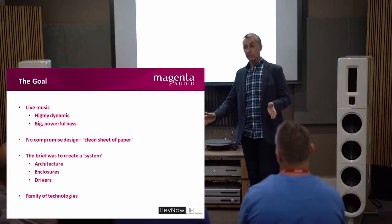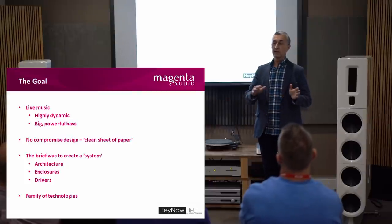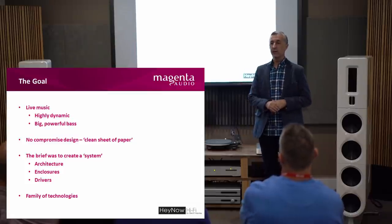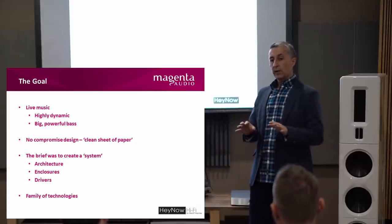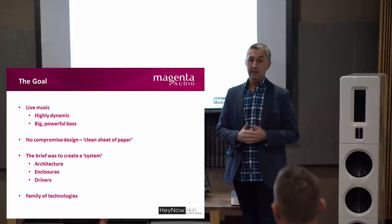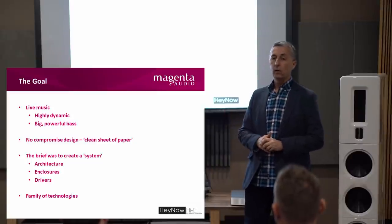So with this particular process, they went back to a clean sheet of paper and started with a brand new design brief, because they weren't happy that — although it sounded great and the production guys were ready to take it to production — Paul wasn't happy that it should bear the PS Audio name. The design brief really was to create a loudspeaker that was capable of delivering the dynamics and the engagement of live music. Now that's a really tough ask — it's what everybody so-called aims to achieve, but a lot of loudspeakers fall a long way short.